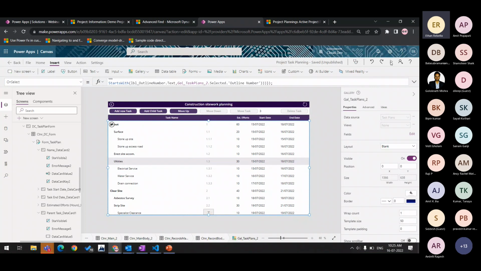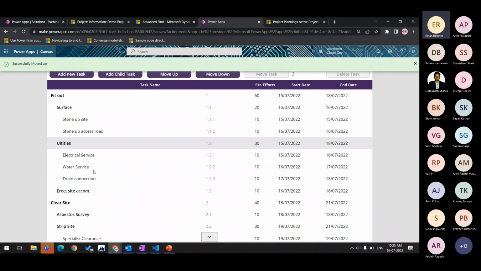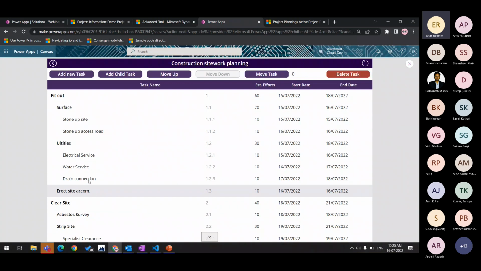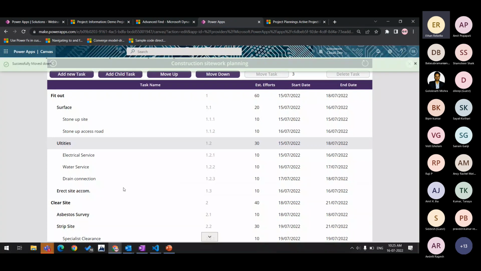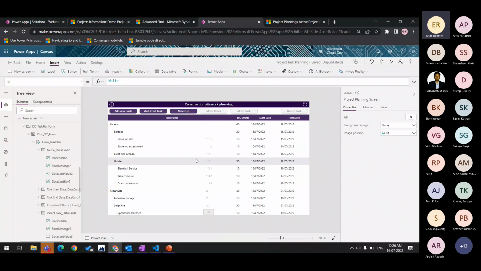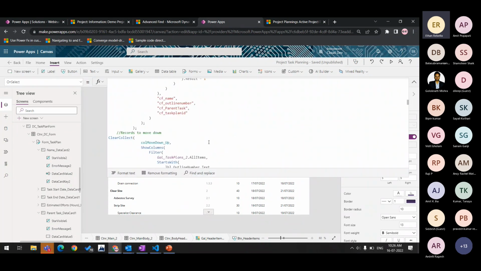If I click this one and I select move up, it will just directly go on top, taking all the three child records on the top and moving this particular item down. If I select the same thing and move from down to up, the same function will happen, but it is just a play of collection and a few minor changes. The collection will be the same, and the operation is still the same in the backend, with minor changes.